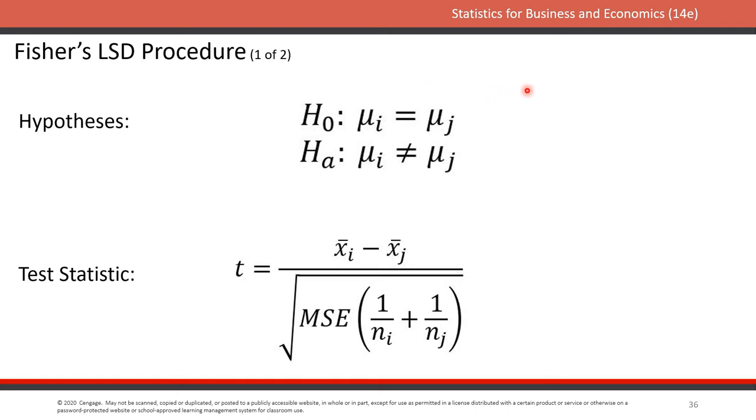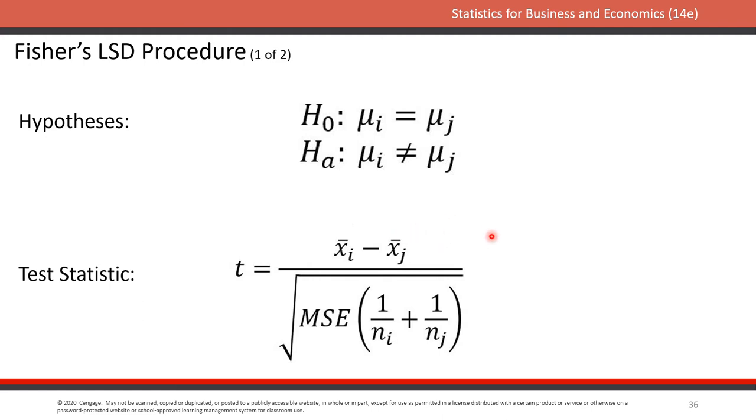Typically, as we just mentioned, for 3 groups, we'll have 3 tests: groups 1 and 2 compared, groups 1 and 3 compared, and then groups 2 and 3 compared. To calculate our test statistic, we're going to use the same MSE from our ANOVA, and we're going to use the same numerator that we would normally have. The point estimate for our group differences is still x bar sub i minus x bar sub j. So this should look very familiar. This is from our 2-sample test.